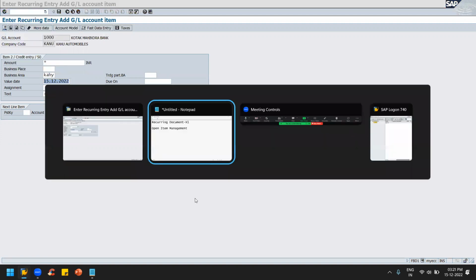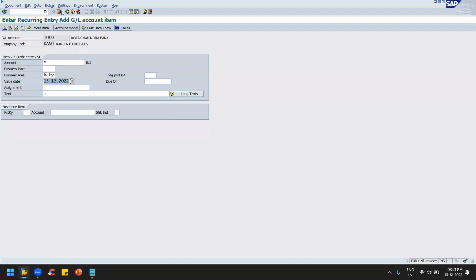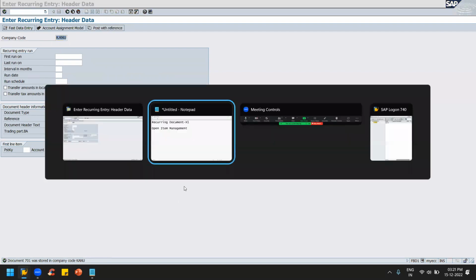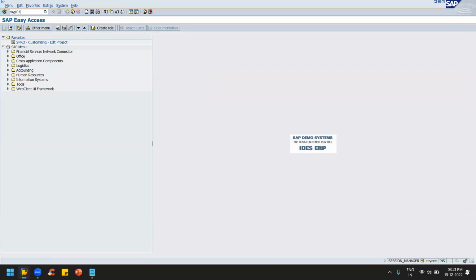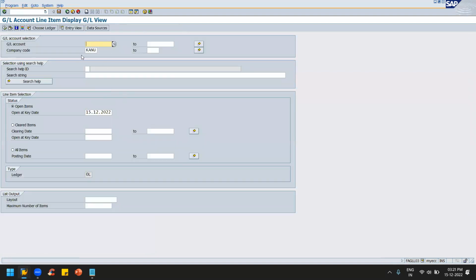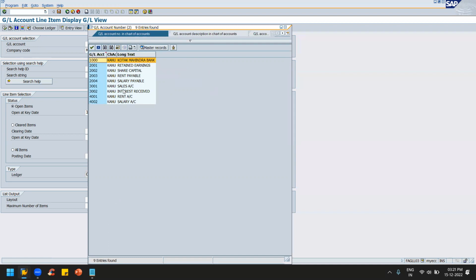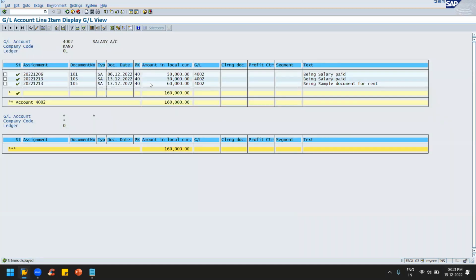When you are posting it, it will show you the document number. We have given 700, right? We have given 701. So let's see what it says. So I am posting this one, 701. This has taken as 701. Now you might be having a doubt whether it has hit the GL account. So let's go and check. So salary, right? We can check either salary or bank. View all items. 50,000 we have given for today's date. There is no entry, right?